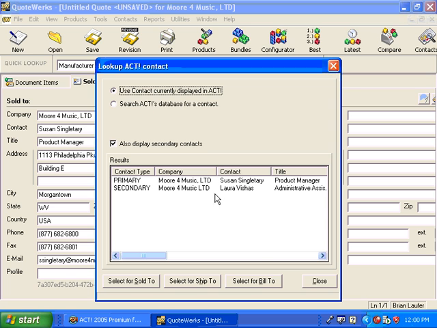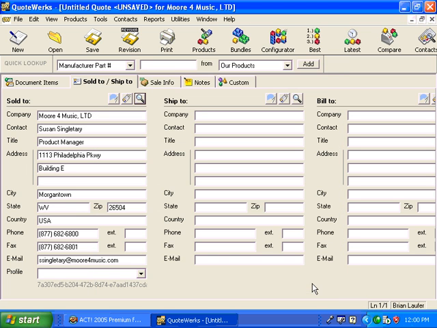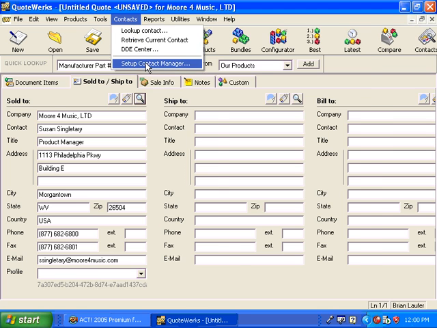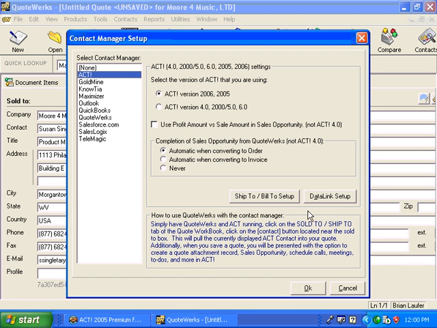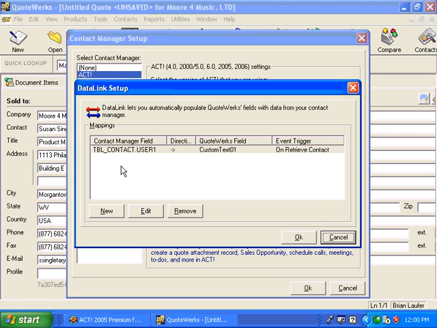In addition to retrieving customer information from ACT, QuoteWorks can also retrieve additional information stored in ACT. Our Data Link feature enables you to customize which additional information you would like to have automatically copied into the quote.